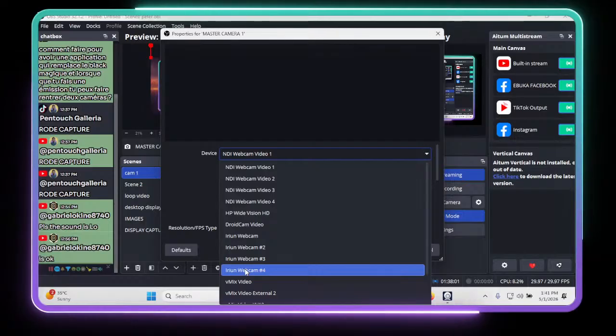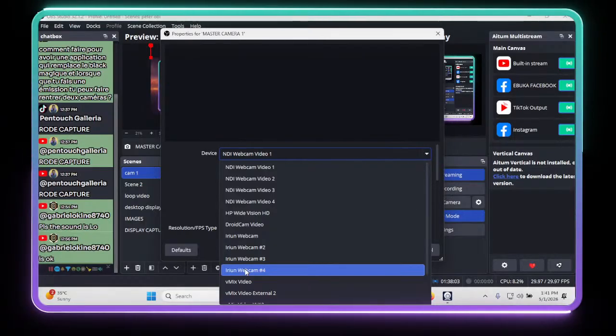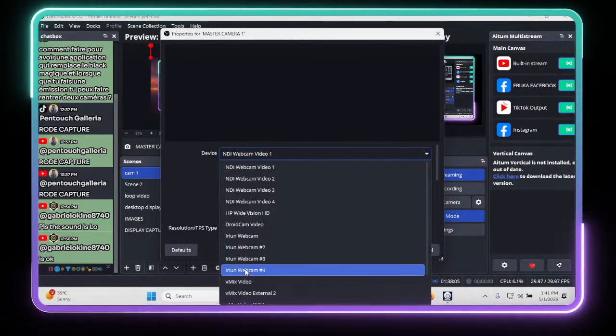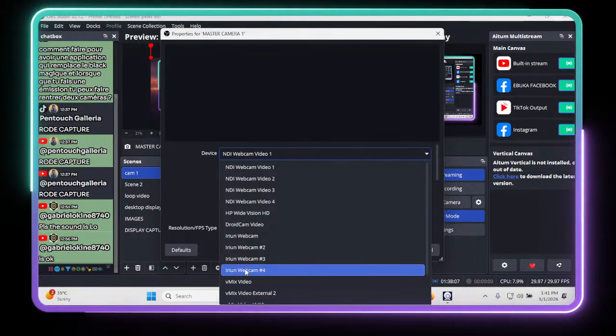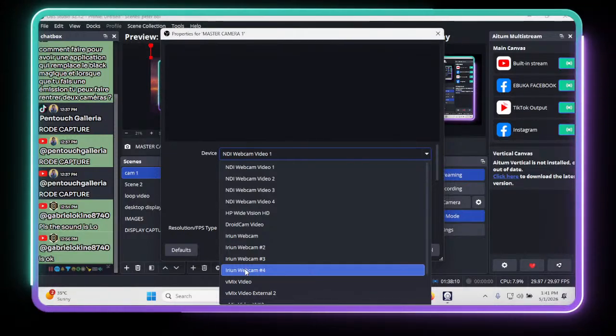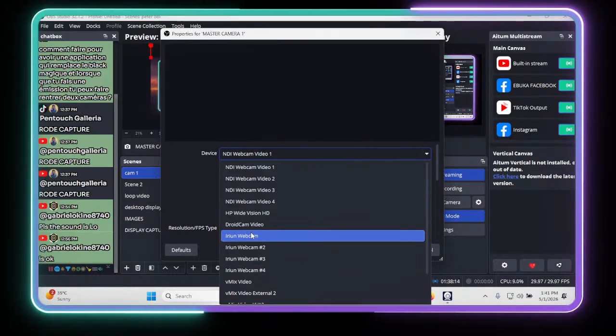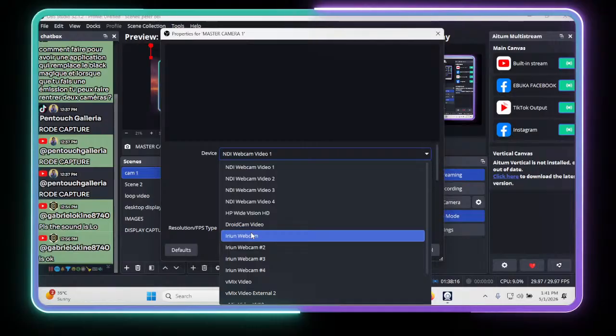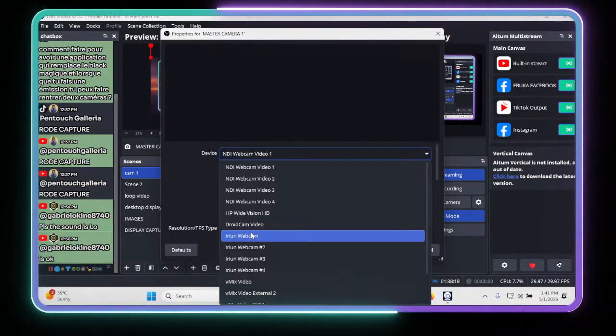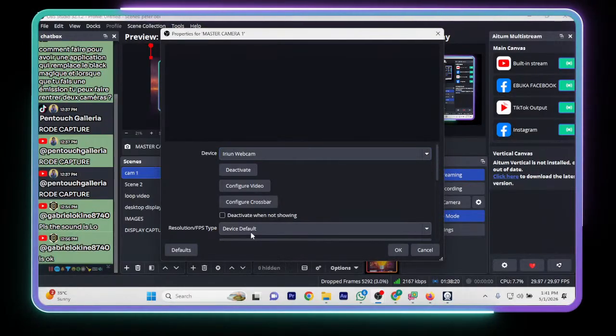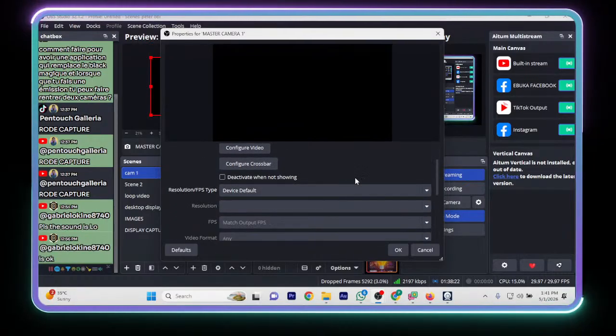You understand? So what do you do? You just click on the Iron Webcam 1. That is this very one here, but it's not written 1. So you click on the Iron Webcam, and then basically I don't do any other thing here.